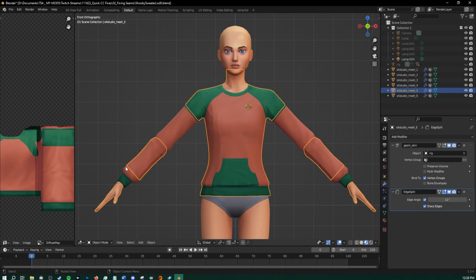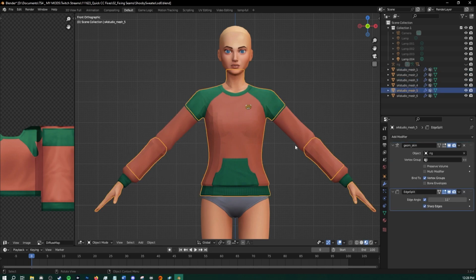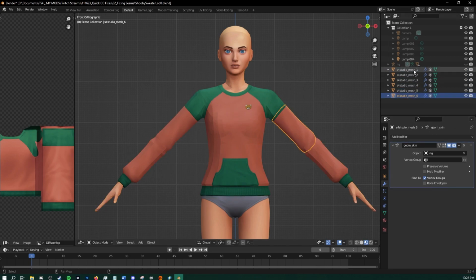Cuts are the way the game calculates how things are going to move. I don't understand it. I'm not a CAS person specifically, but it's just the way the cookie crumbles. It's the way the game calculates things. So this sweater has 6 cuts.